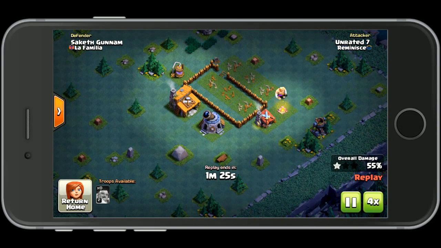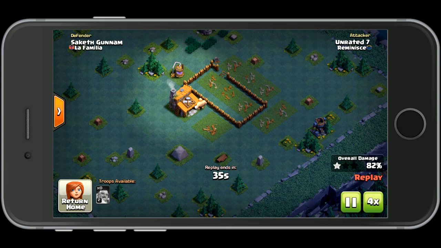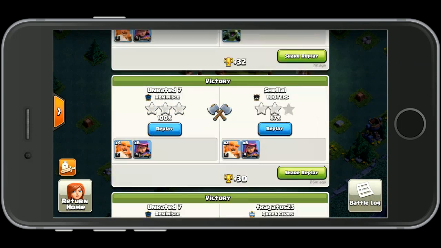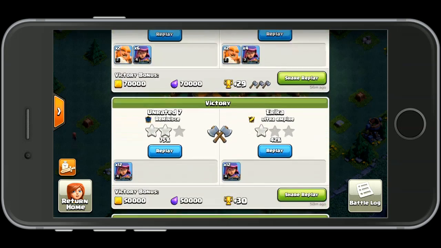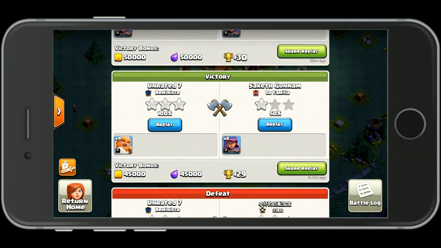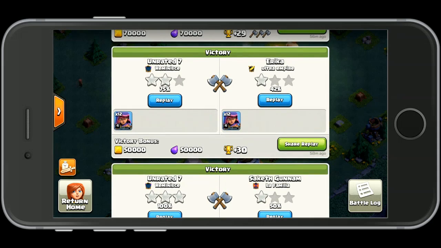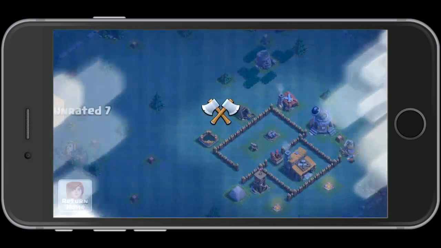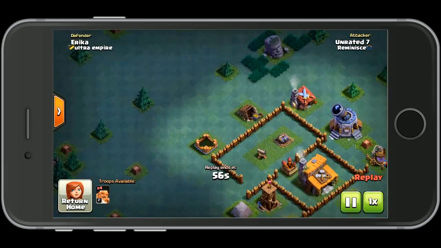I don't think I'm going to end up showing you the rest of this replay, because all it is is the giant smacking all these buildings. But yeah, this giant just hammers away and gets us 3 stars. And sometimes you just have to analyze the base and have different options. So I used 3 giants there. The next attack was for 50,000 gold and elixir because I moved from 700 trophies to 800 trophies, I believe. That's why I got a bigger bonus there.